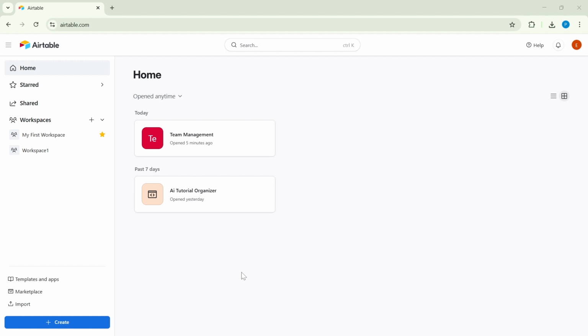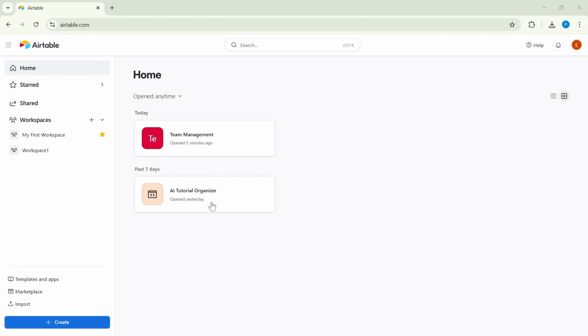First, open your browser and go to airtable.com. If you aren't already signed in, log into your Airtable account. Use your usual sign-in method and you'll be in within a few seconds. After you log in, you'll land on your Airtable dashboard. This home screen shows your workspaces and, front and center, a section with your most recent bases. That recent area is the quickest place to grab the base you want to copy.